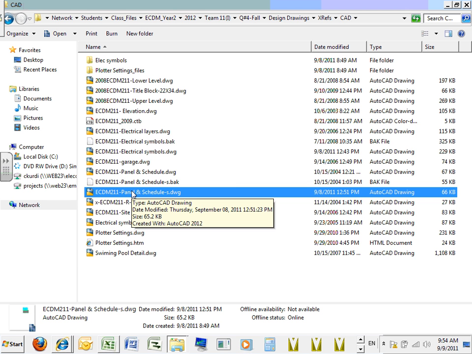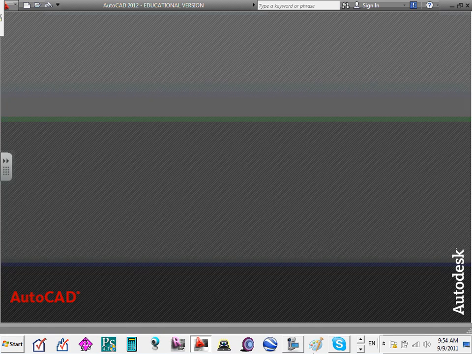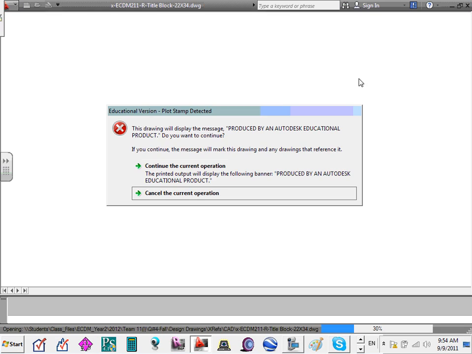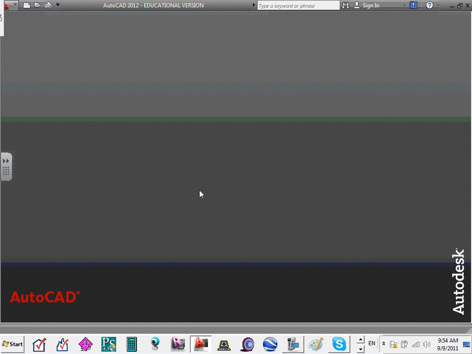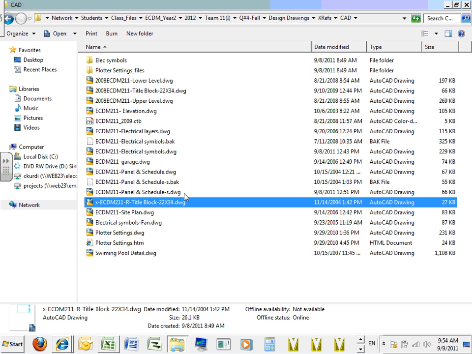So if I were you, here's what I did on that file that we're not using. Make sure you're, oops, I don't want to open it. Cancel operation. Okay. So make sure you're on the right file, the one that says R in it. Everybody's there. Just right click on it, rename, put X next to it. So every time you look at it, hopefully you remember it's not that one, as it has an X. Cool? That's one way. You can delete it too if you want to. In your folder you can delete a lot of stuff here.